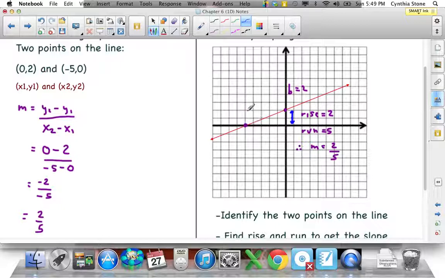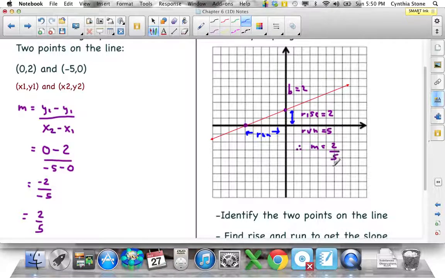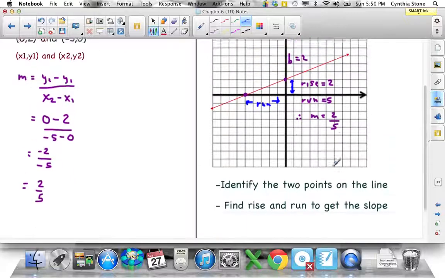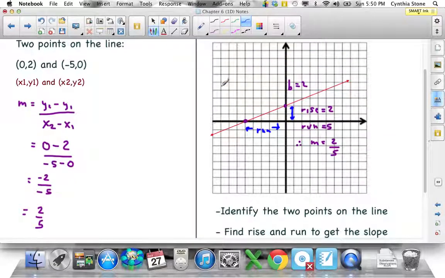So, it goes from here to here, which is 2 up. And my run is how far it goes this way, from here to here. So, 1, 2, 3, 4, 5. My run is 5. So, my slope is rise over run, 2 over 5. That was the second way to find the slope. And either one are perfectly accurate. Sometimes using the graph isn't as accurate. If you have nice points, it's good.